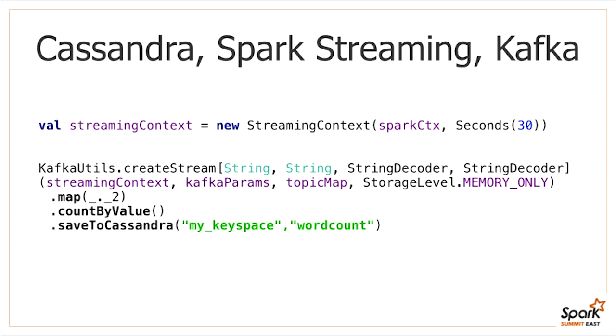This is an example of doing a word count. The reason I added this slide is to show that the right data model with Cassandra really changes everything. I think I skipped that slide by accident, but it shows the use of Cassandra counters. By virtue of using Cassandra counters in my data model, I don't have to do any kind of reduce by key here. I could just call count by value and then save that word count data to Cassandra. So it lets you shortcut through everything.